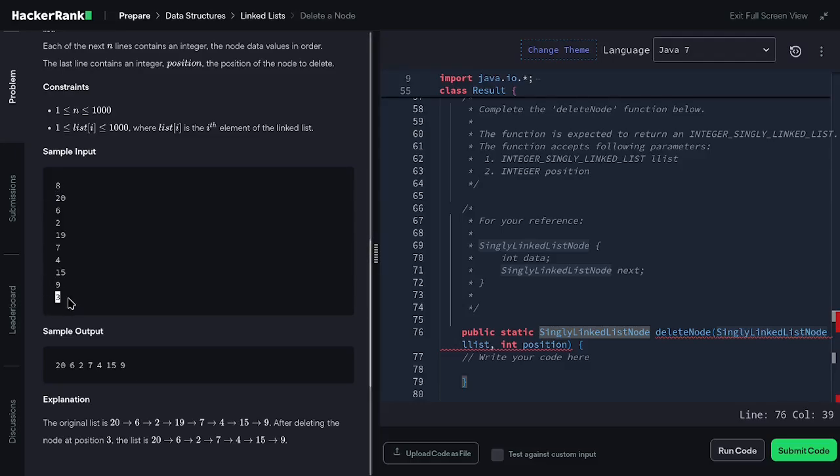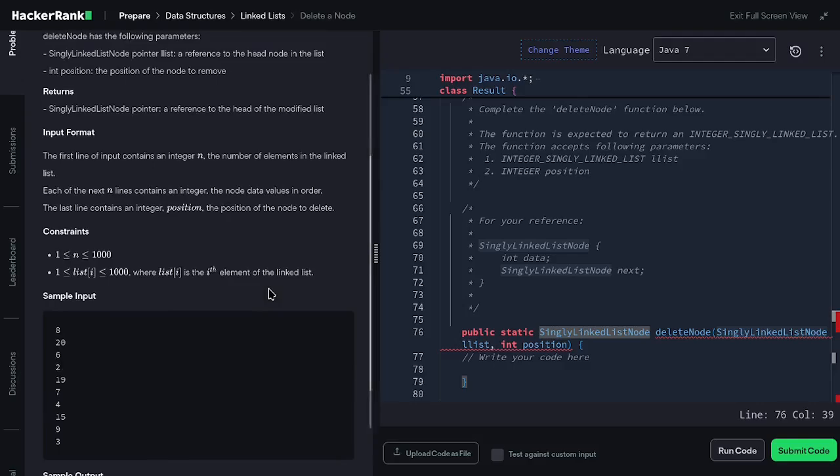The last line, which is the 3 right here, I believe is the position that we need to delete. Since the positions start from 0, it goes 0, 1, 2, and 3. So we are eliminating 19 from the linked list of nodes, and in the sample output, there is no 19 in the chain.